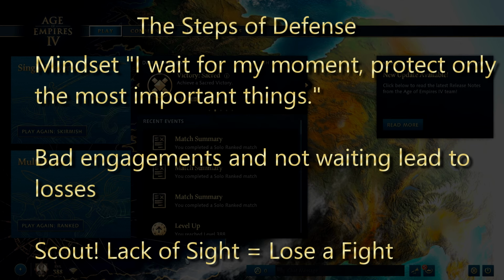Another important part of defense is scouting. It is vital you're always scouting to see where your opponent is going and where you have space or time to set up defenses or build units, and if your opponent changes units or strategy, a lack of sight will lose a fight.